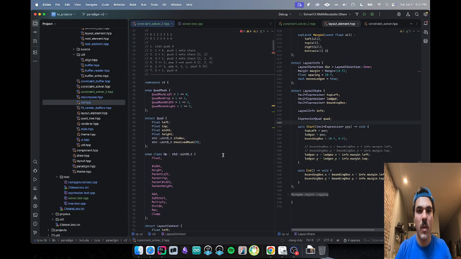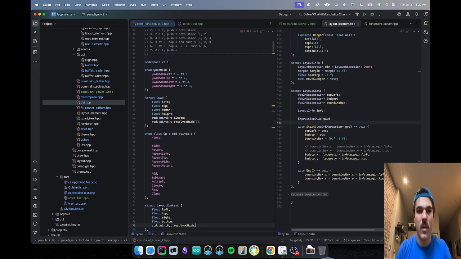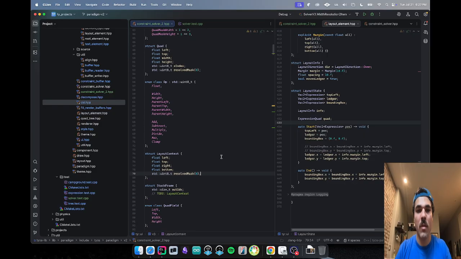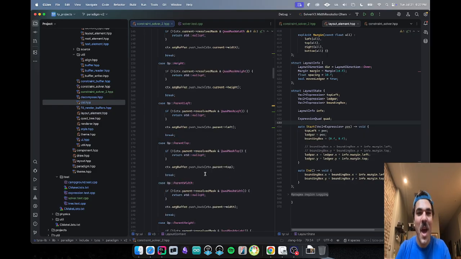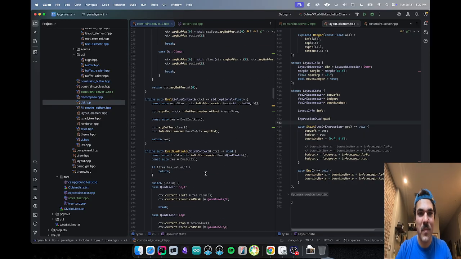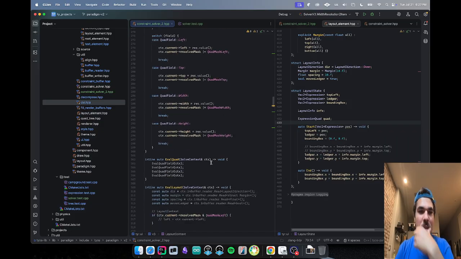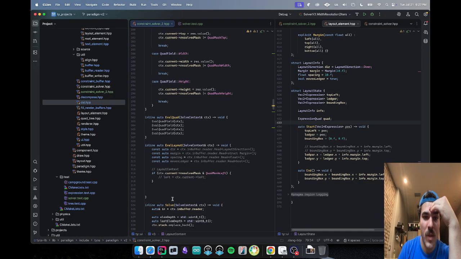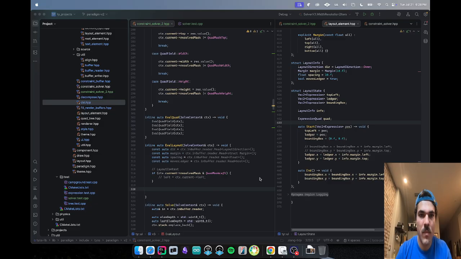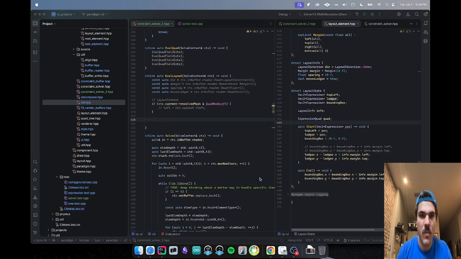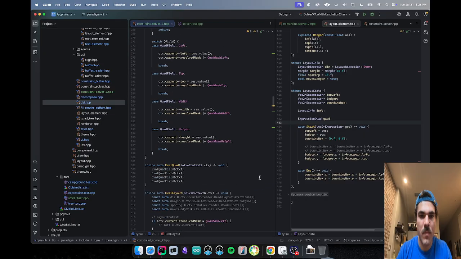What did we call it for the quad? Resolved mask. Let's make sure it's 0. Like for sure it should be. I actually don't know what the default value is. It probably should be 0. Are we at the right spot? Okay. I'm telling you, this stopped working the first time I did this, but now it's working.